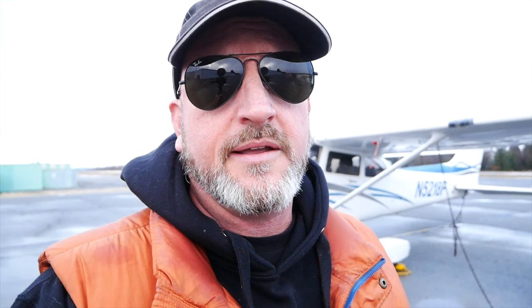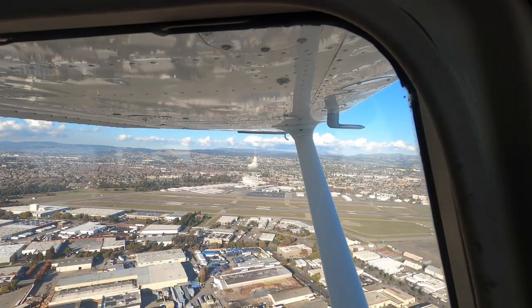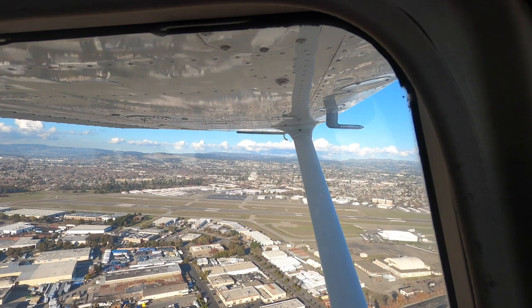Are we using enough right rudder so that the airplane isn't yawing left, or are they lazy with their feet and compensating with aileron? We want to see all of this good stuff. It's unlikely that a pilot doing all of these things is going to mess up steep turns or slow flight — I would still check, to be clear. On the downwind, are they positioned correctly? In a Cessna, if you're on the same side as the runway, it should appear to cut halfway through your strut; if you're on the opposite side, it should appear two-thirds up your strut.